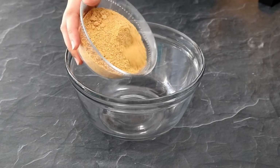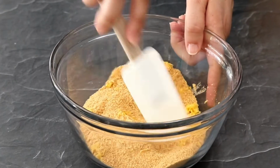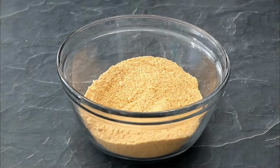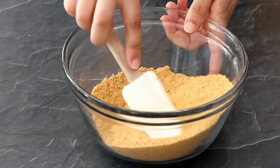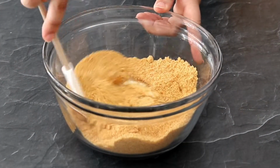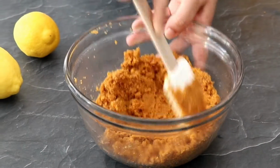So let's get started. In a medium bowl, gradually combine the graham cracker crumbs, lemon zest, the brown sugar and the salt, and mix well between each addition. If you are using whole graham crackers, finely crush them in a food processor or place them in a Ziploc bag and roll with a rolling pin. Make sure there are no chunks left, as they can cause the crust to crack. When all dry ingredients are combined, pour in the melted butter and stir until the mixture looks like wet sand.